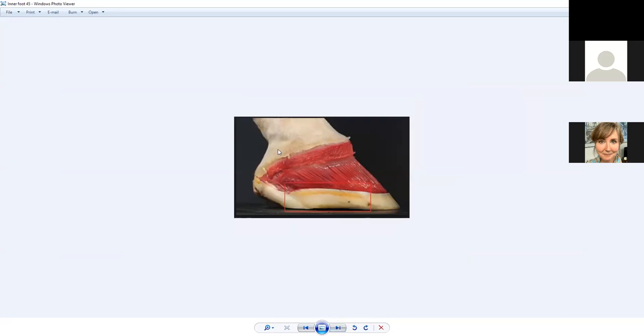I'll see how the cartilage has been pulled down. See how the buttress is aimed forward like that. Well, everything's got to move. When something moves out of place, everything else has to move somewhere.